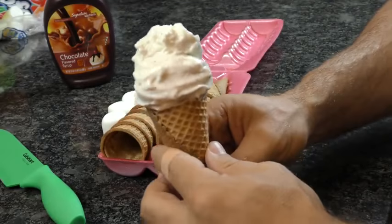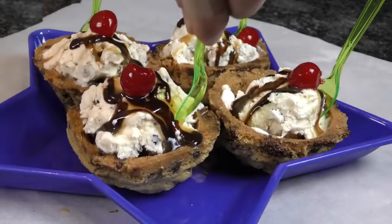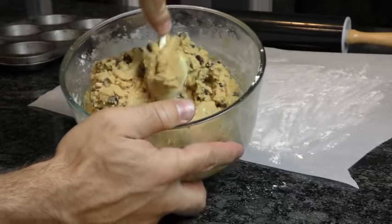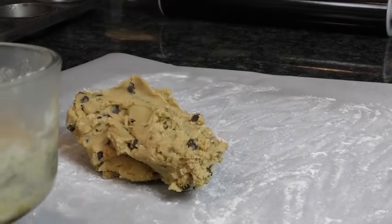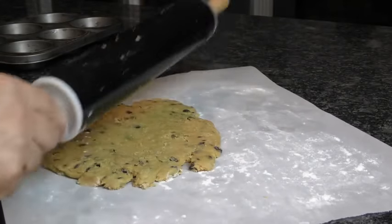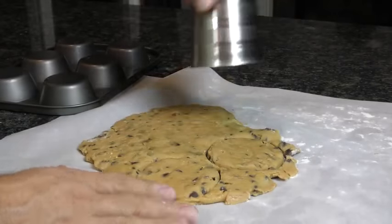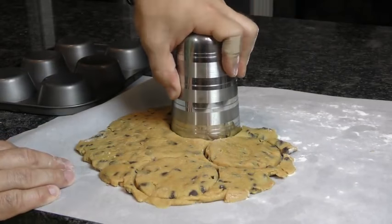Next to cookies, ice cream is the best-selling treat in America, but together, they're out of this world. To create this delicious treat, whip together your favorite cookie dough recipe, then split the batch into 2 equal portions. Roll out the first portion on parchment paper with a rolling pin, and cut the circles slightly larger than the bottom of each hole in the muffin tin.